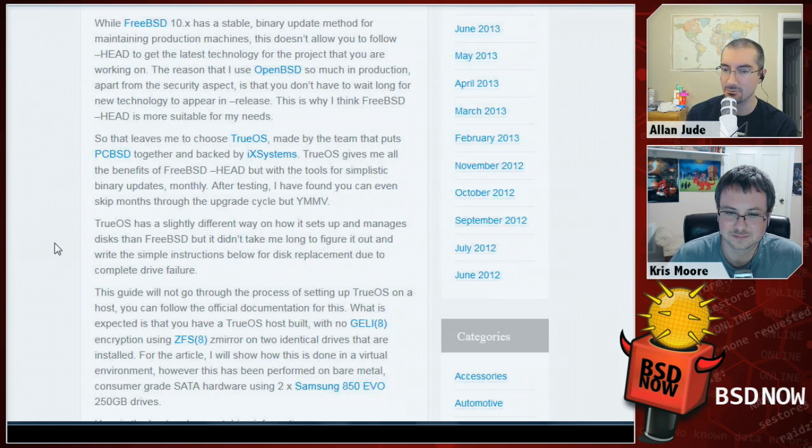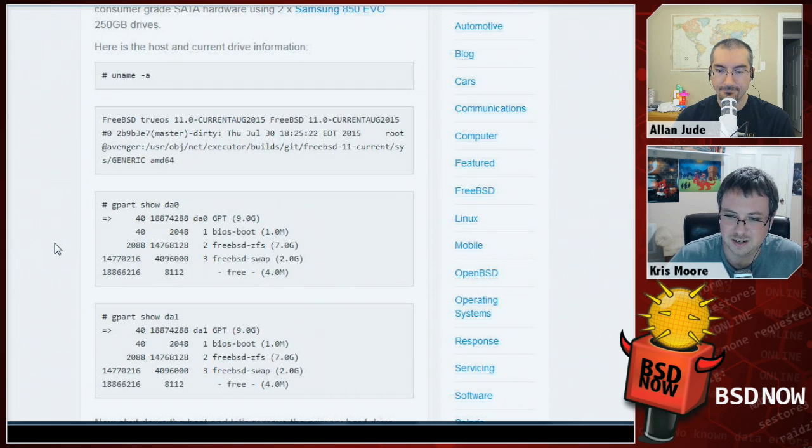And the TrueOS monthly snapshots of head seem like the perfect mix of getting the new code as soon as it's available versus the stability of not having updates come in every single day or something. That's right. So yeah, you get a month to play with the new release. So you're only a month behind at most of what's actually happening up in the source tree. But this is a lot easier, and everything's binary done. Yep. So you can do easy in-place upgrades using TrueOS. So you can use our update servers and basically follow current. And you can do this for PC-BSD as well, but he's focused on the server side here for TrueOS.